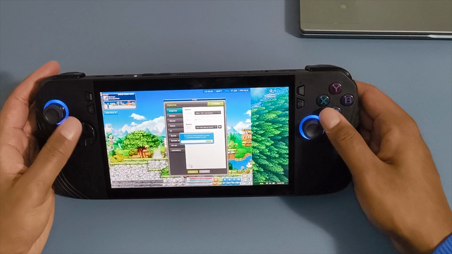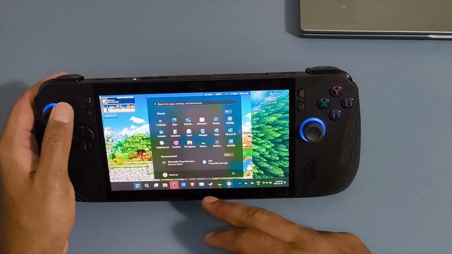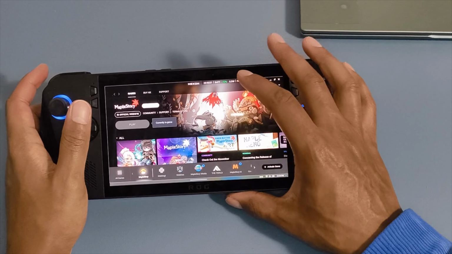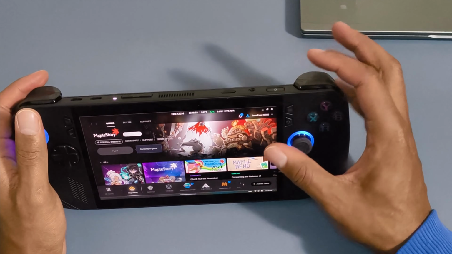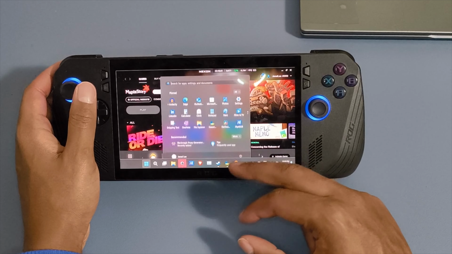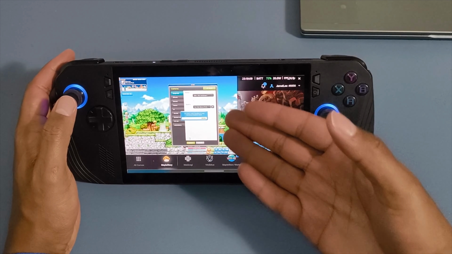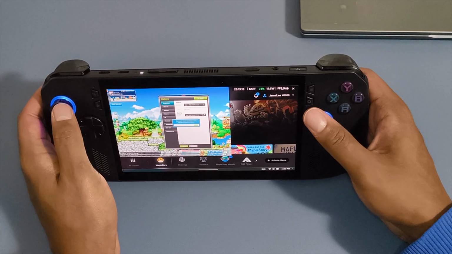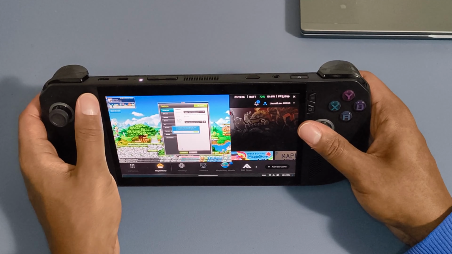Like right now, it's weird. And if that happens, you just got to close the game and basically just resize it. For things like the cash shop, you want to be in window mode if you're playing on the handheld itself, because it has compatibility issues. Yeah, the screen is just bugged now, so you got to restart the game. So things like that you might encounter in Maplestory when you're playing on the ROG Ally.